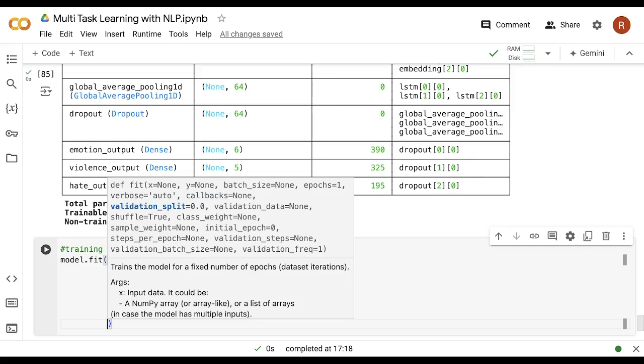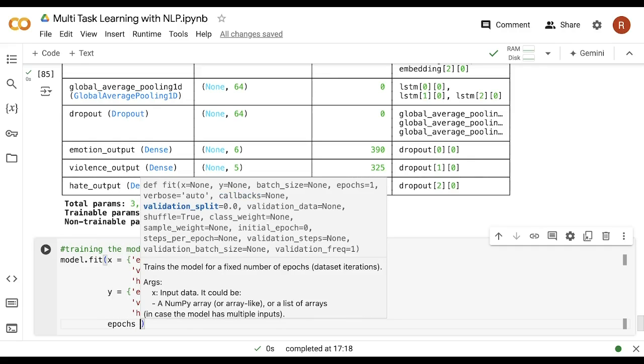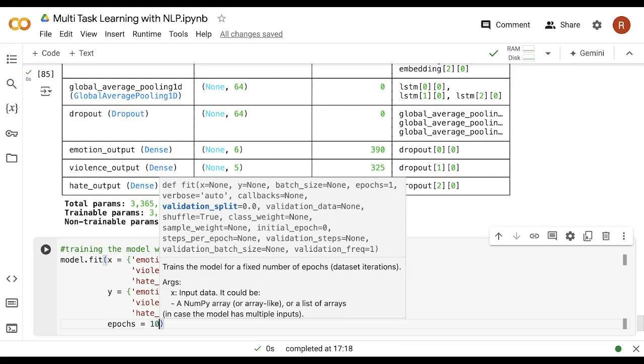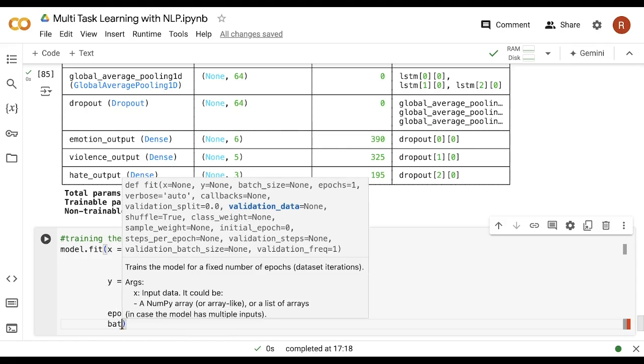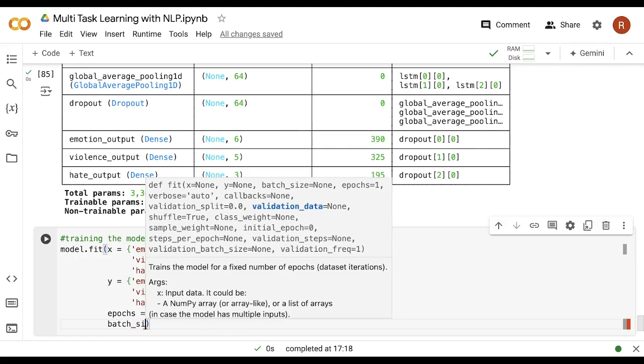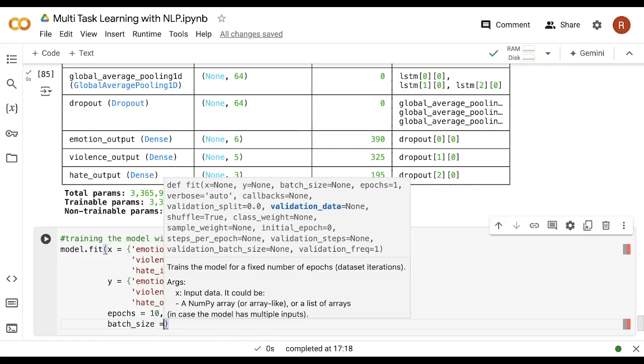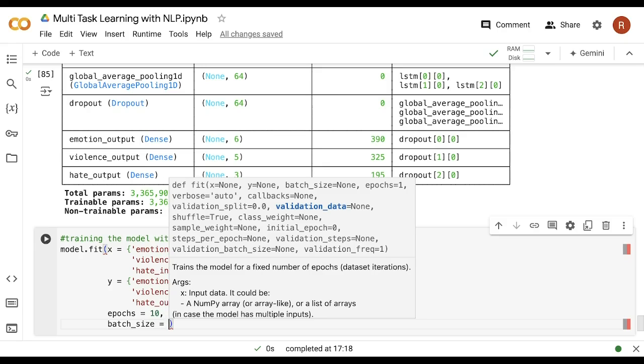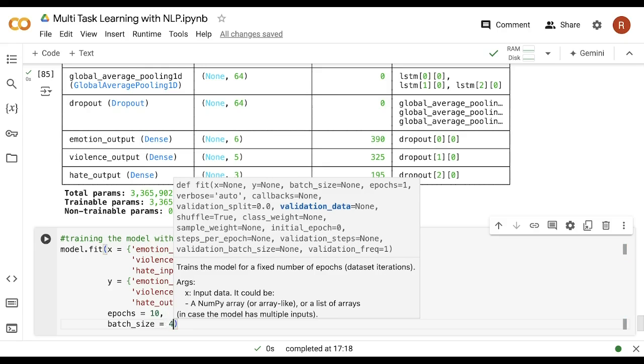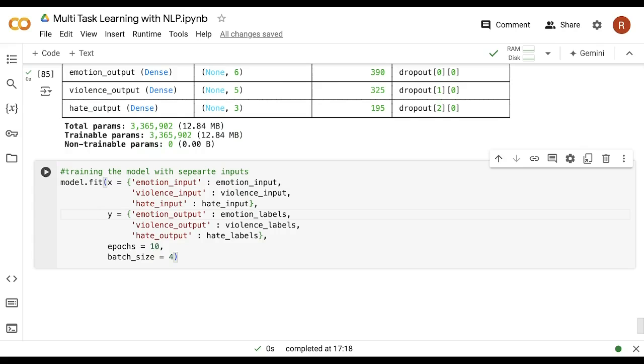Now you have to specify the number of epochs. You can give it anything. I will keep it to 10. Always start with a small number of epochs. I will start with 10. And then I will also specify the batch size, which means the data won't be passed individually. The data will get passed in batches, and that batch size is 4, which means for every iteration, 4 data items will be passed simultaneously. So this is the model.fit method. Fine. Let's run that now.